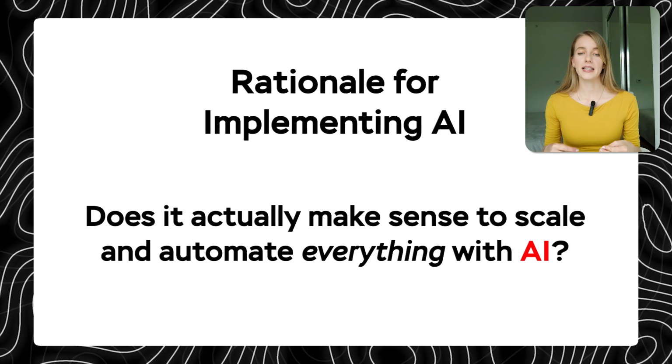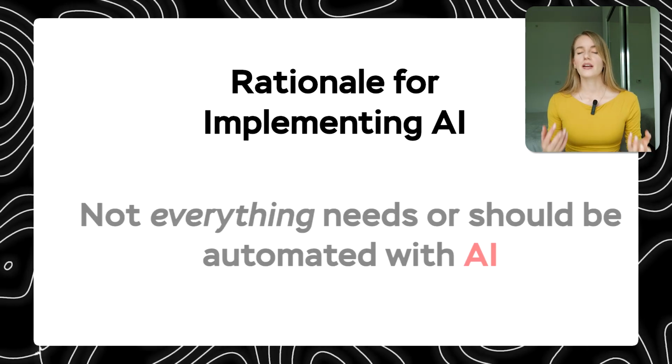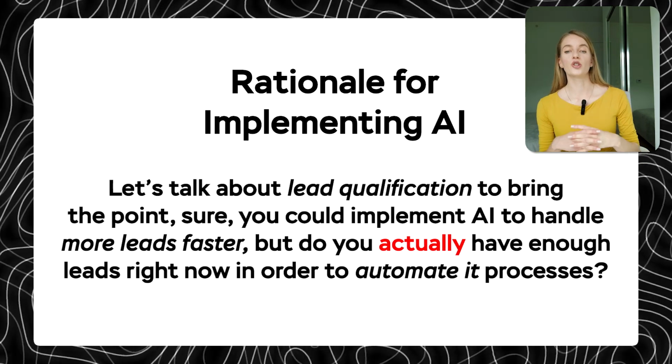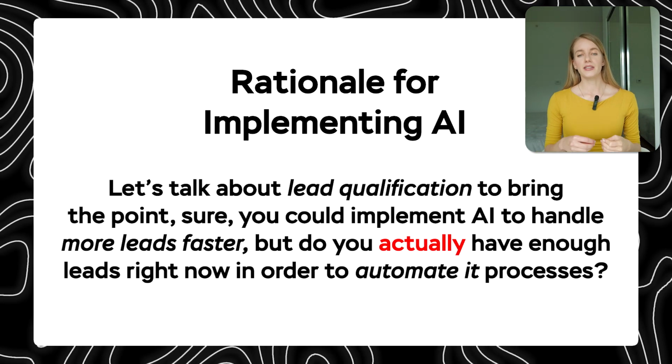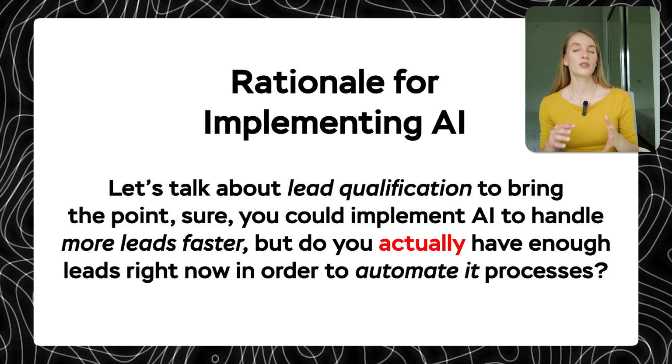Does it actually make sense to scale and automate everything with AI? Not everything is or should be automated with AI. Let's talk about lead qualification to make the point. Sure, you can implement AI to handle more leads faster, but do you actually have enough leads right now in order to automate the process?